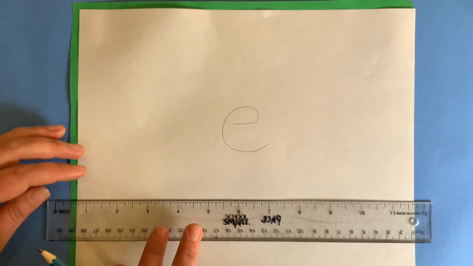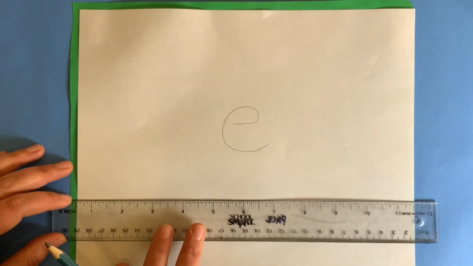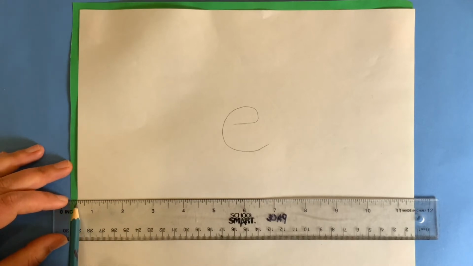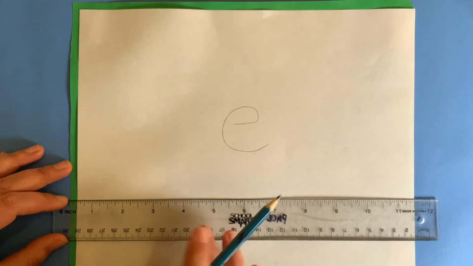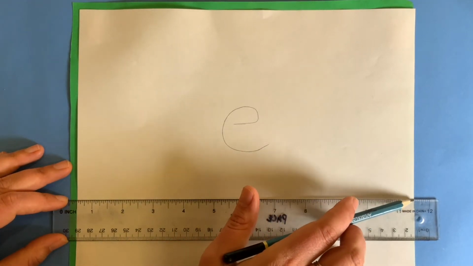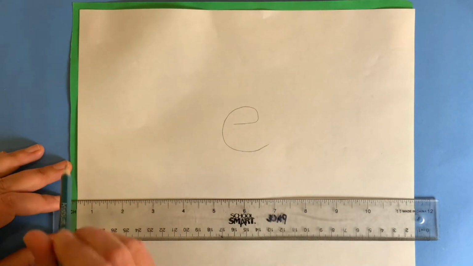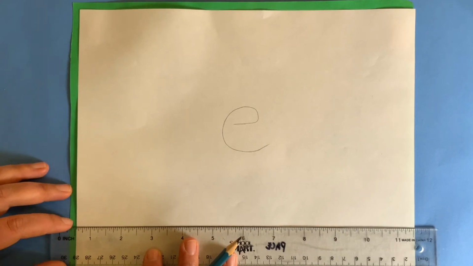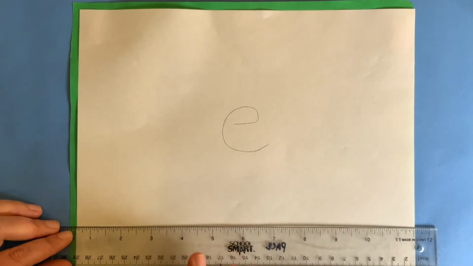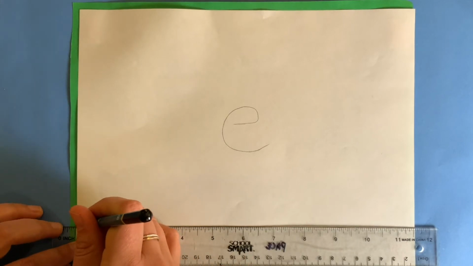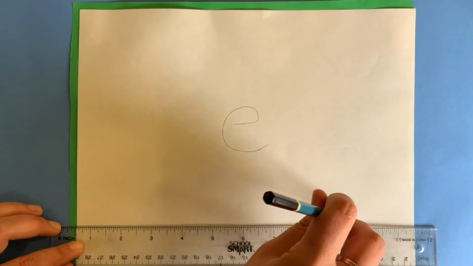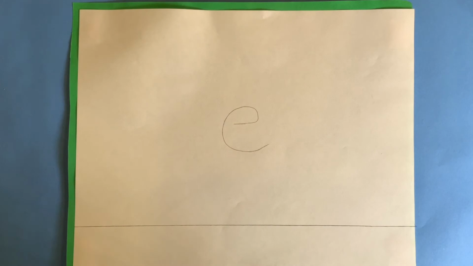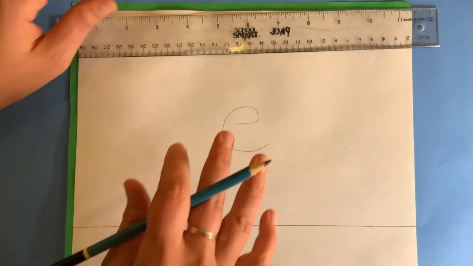So take your ruler, and if you've practiced in math, you can line up the inch line, which is the longest line, with the edge of your page, and check on the other side to make sure that inch line, the black line, is lined up. Then we know it's straight. And let's do about the width of the ruler. So if you have the size that I do, it'll be about 1.5 inches. And we're going to go all the way along the page and lift up, and we have a good line to work with. Let's do the same on the top.